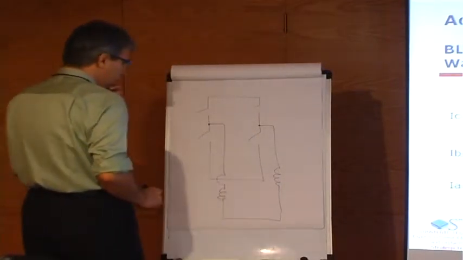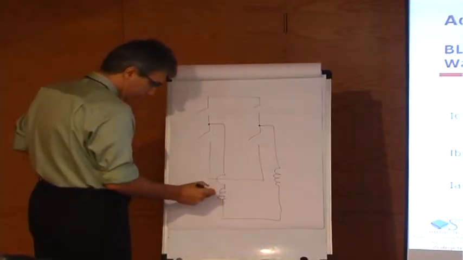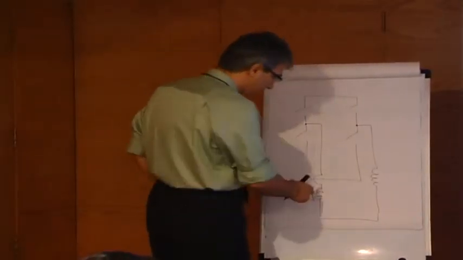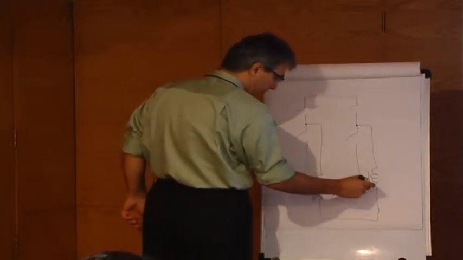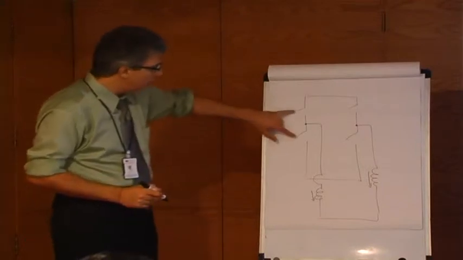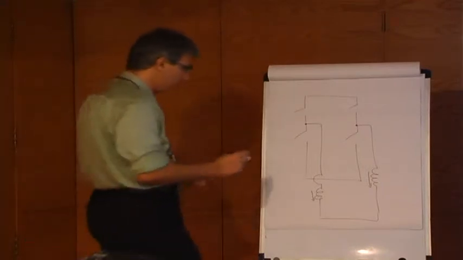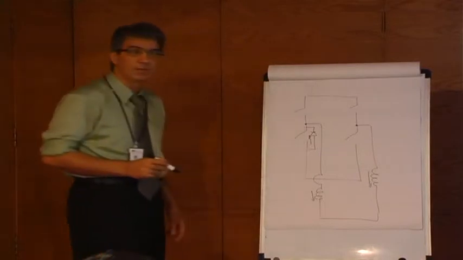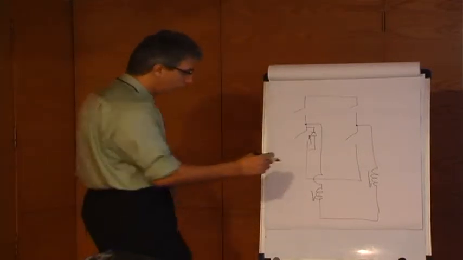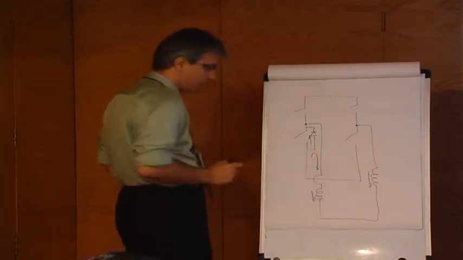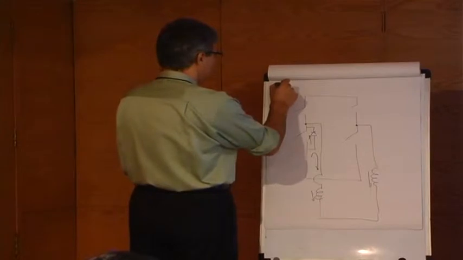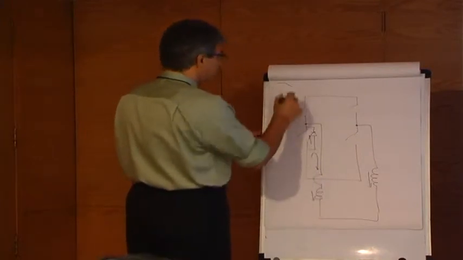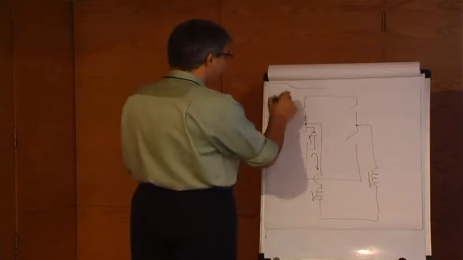Right, so we have a current flowing through here, and we want to change from this switch to this, basically from this phase to, let's say, this phase. So when I turn off this switch, what's going to happen? When I turn off this switch, this diode is going to come on, right? This current is going to continue to flow like this. So the transition here, if I draw this inductor current, goes to 0, while this current builds up.